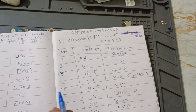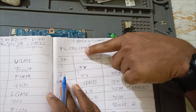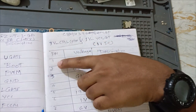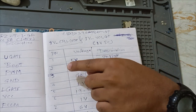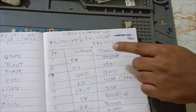This, CPU core, wow. 1 volt CPU core. Explain to me, what are the voltages you are getting? Sir, CPU core, 1 volt, CPU core, 5 volts. Skip hash. Oh, okay, enabled. Yes. In GT case? Yes, no.